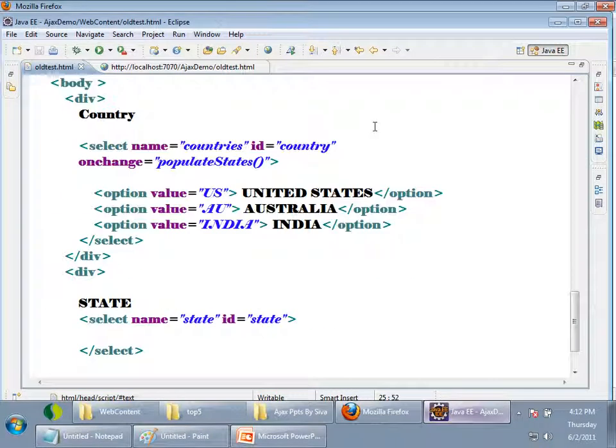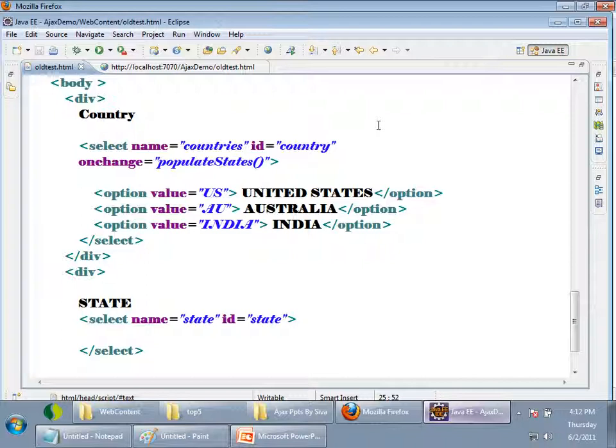Initially it is not having any options, but after I select India, there will be some options here. After I select India, then afterwards I will select Australia. These all option tags have to be removed, and then only the option tags for Australia states should be inserted, right? So whenever I change a country here, what should I do?